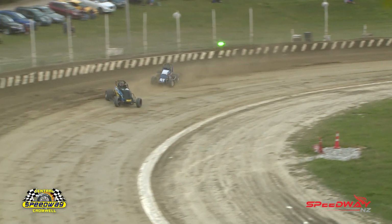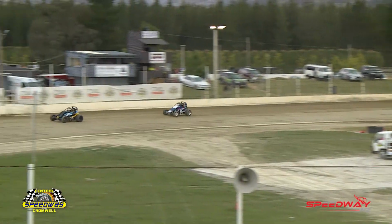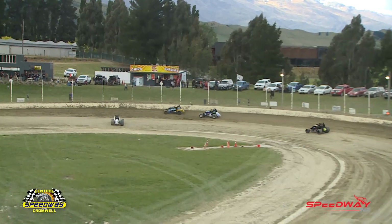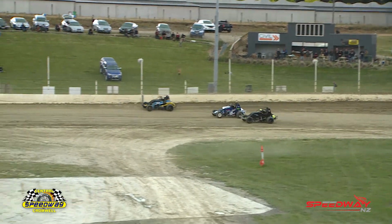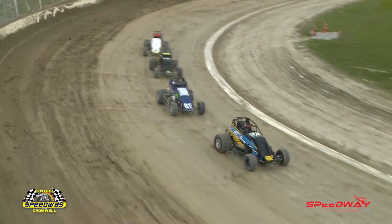Can he keep it running? Or will he bring out the yellow? It's going to be a yellow. Faith Ainsley's going to be the first one to negotiate round him. A little bit slow on the yellow there, but McIntyre. Oh, Adam Evans gets it well sideways up on the loose clay. Manages to avoid any problems there, as we see the cars come now through turn number 3 into turn number 4.